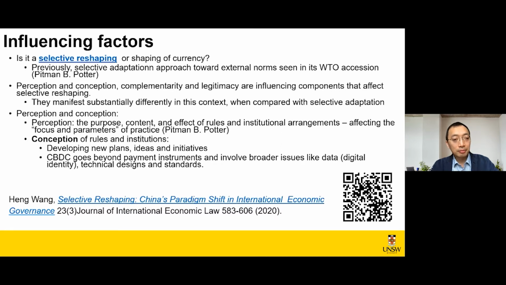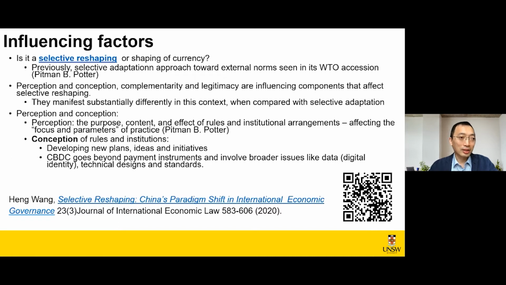In the past, as proposed by Professor Porter, China, in its accession to the WTO, was downloading external norms. In terms of CBDC, China looks to be the first major economy to trial and issue a CBDC. So it is where China is incrementally uploading its practices to an extra-regional level. I think this is similar to China's previous practice in accessing the WTO, which we can look at as a benchmark in understanding China's approach.